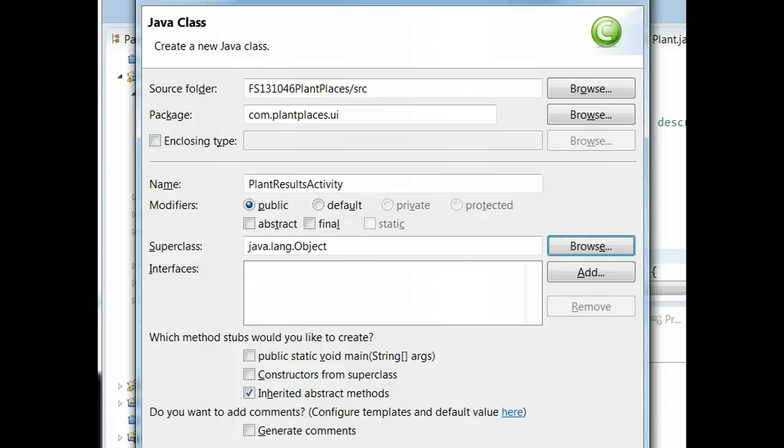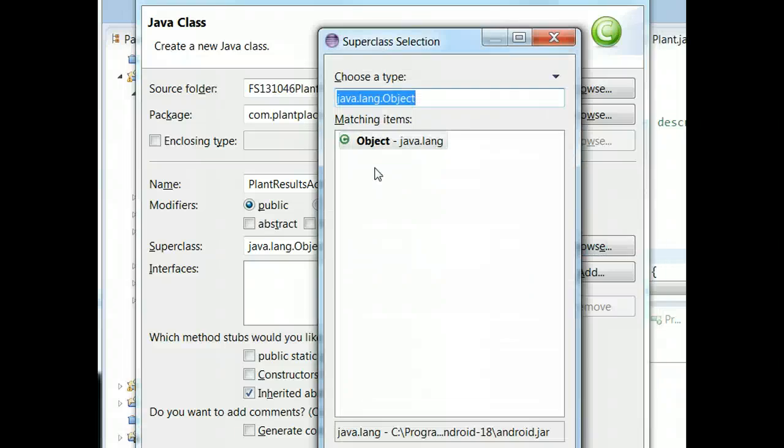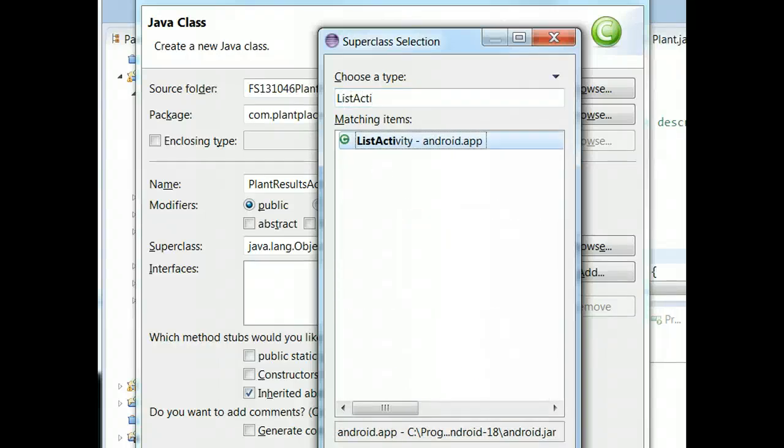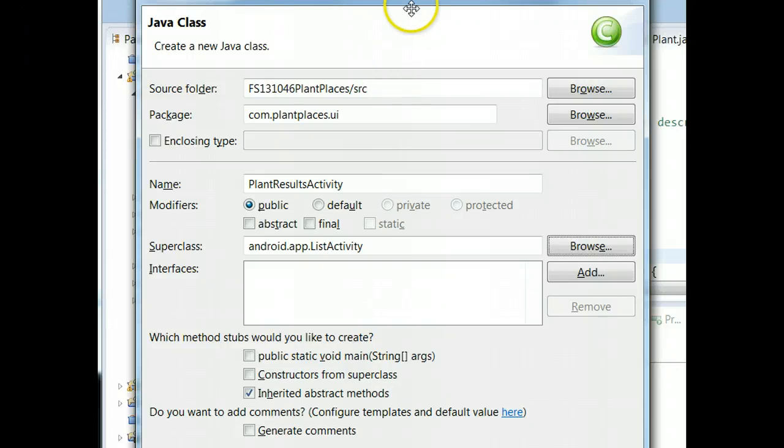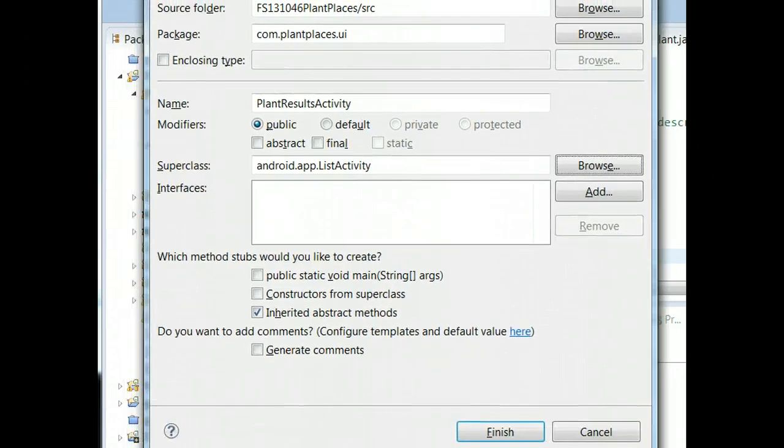Now, this looks a bit confusing. This page we're looking at, this form we're looking at, looks a bit confusing. It baffled me for the longest time. Just follow these steps. Click on Browse, and then once again we get another screen that looks equally confusing. Now type ListActivity. Okay, and hit Enter, and then choose Finish. When you do this, you get a very special activity that's meant for returning a list of data. It's really quite nice. And I choose Finish.